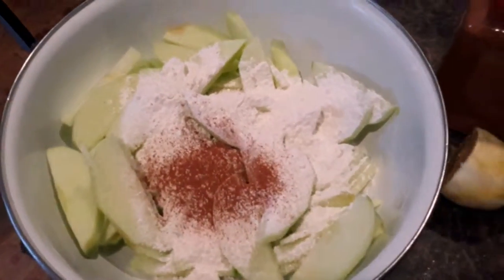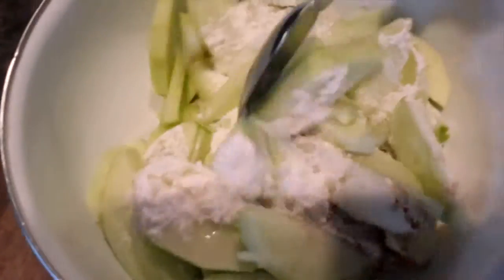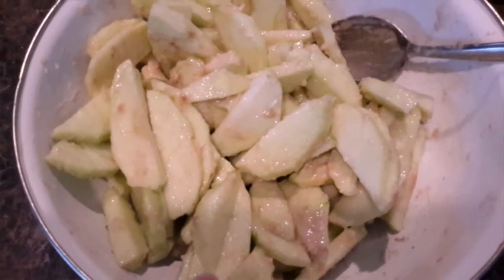So then squeeze out some lemon. Then you just want to use a spoon and mix it all up. And that's pretty much all you have to do for the filling. It's pretty cool, and it's fast.